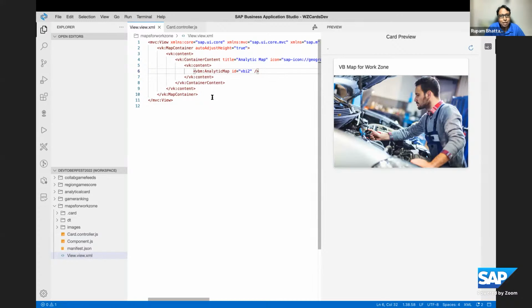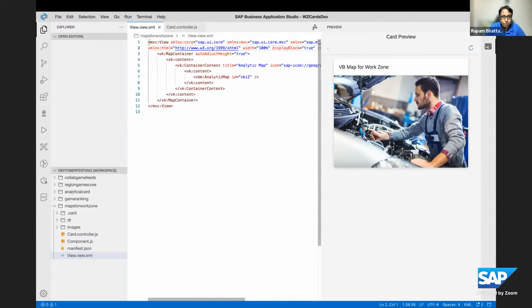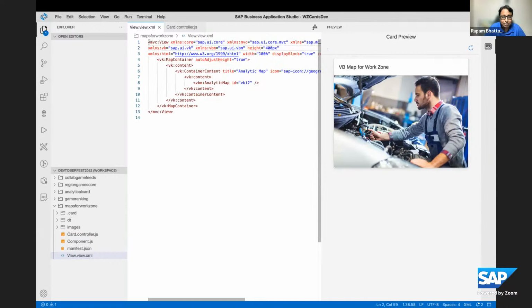So here's the analytical map and the container, but this wouldn't work right away because we haven't specified the namespaces VK and VBM. So that's the next thing I would do. I will take hold of that as well. And again, to save some time, I'm not a big fan of this formatting in one line, so I'll just break it down and add some formatting in the next line.